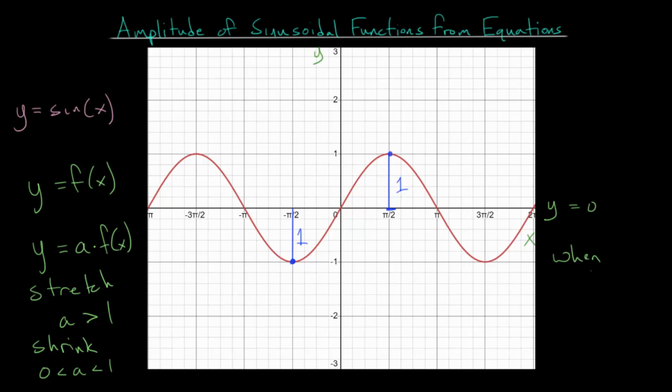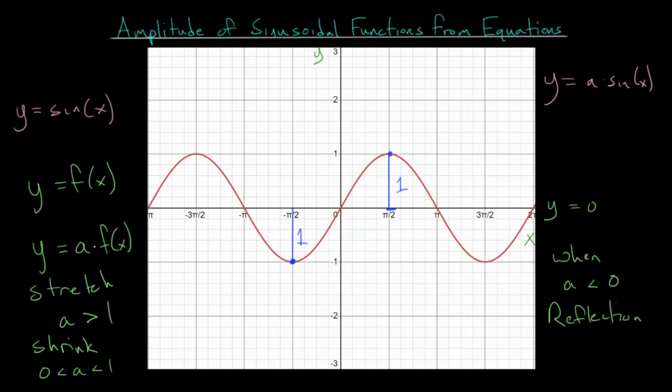We can also consider what happens when a is negative. When, let's say, a is less than 0, this will cause a reflection. It will cause the graph to reflect over this midline value of y equals 0, and essentially all the y values will be negative. But for our function here, we're dealing with the sine of x. When we multiply that by a, just like with a general function, this will either stretch, compress, or reflect this function about its midline.